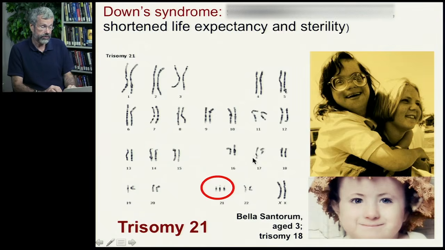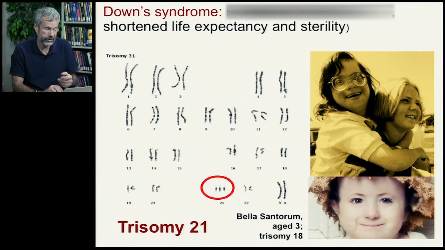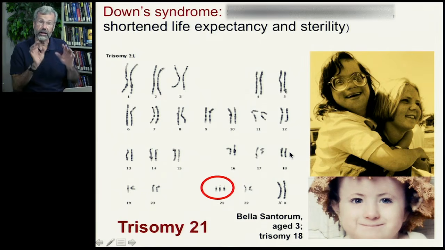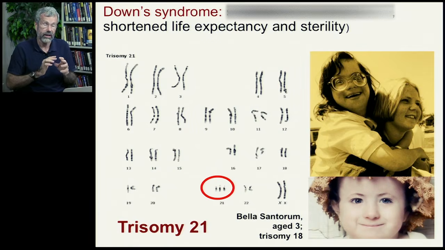Another form of trisomy that is found in some children involves trisomy at the 18th chromosome. And this child was the daughter of a recent presidential candidate from 2012, Rick Santorum. And so she had trisomy 18. She had a third chromosome number 18. So again, the recipe's imbalanced. And as in the case of Down syndrome, these children with trisomy 18 have severe physical handicaps.